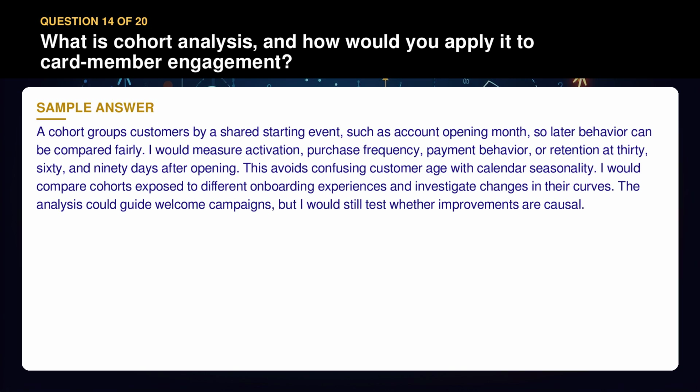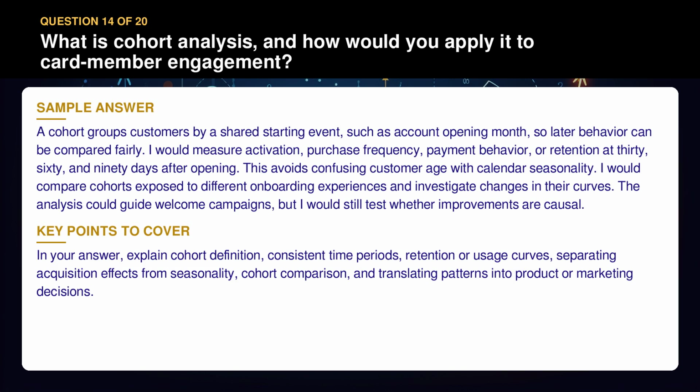This avoids confusing customer age with calendar seasonality. I would compare cohorts exposed to different onboarding experiences and investigate changes in their curves. The analysis could guide welcome campaigns, but I would still test whether improvements are causal. In your answer, explain cohort definition, consistent time periods, retention or usage curves, separating acquisition effects from seasonality, cohort comparison, and translating patterns into product or marketing decisions.